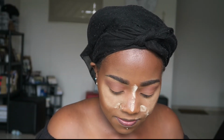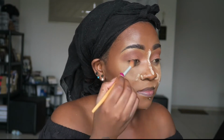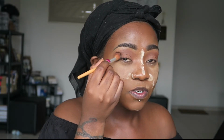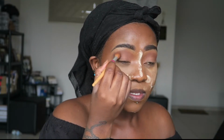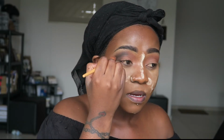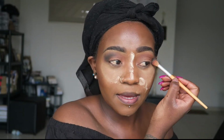And then I'm gonna go in with the black just at the other corner of the eye. I'm gonna go in with a blending brush. Just at the outer corners. And blend it in, but not taking it all the way in. I'm gonna do the same to the other eye.